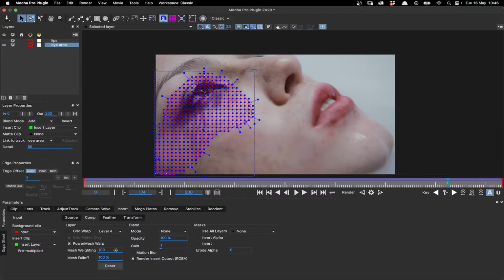So 100% is the standard. 100% means that it's going to lock onto those Bezier warp areas and really lock it down. If you pull that back, you can reduce the effect mesh weighting has on your grid warp, which is very handy. Mesh falloff is to do with how much the mesh affects outside of the mesh area. So if you've got bits of your insert sitting out here, how much the mesh will affect this is based on the mesh falloff. And if you don't want it to affect anything outside the mesh, you just set that to 0, which makes it much, much cleaner.